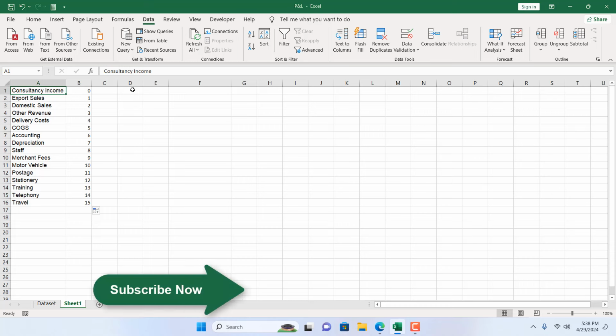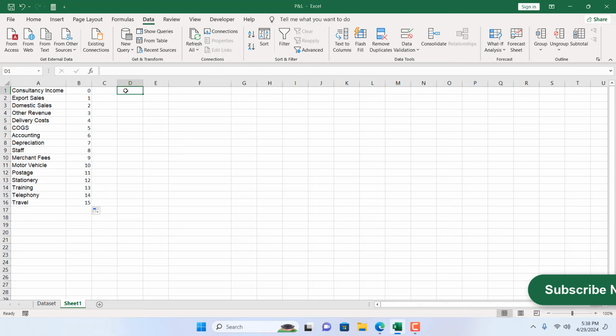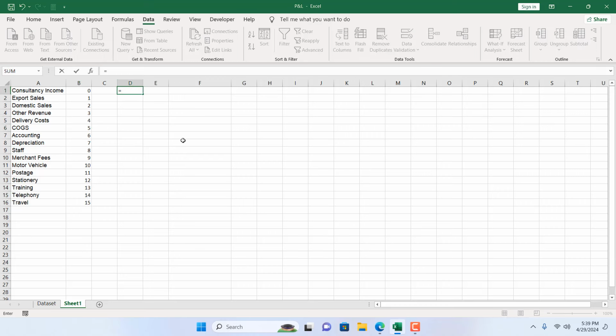So we need to create a system that will give us 0, 2, 4 and so on, and we need to create another system that will give us 1, 3, 5 and so on. So how can we do it? If I write here the ROW function and select any first row, let's say we reference row R1, we can get the first reference.